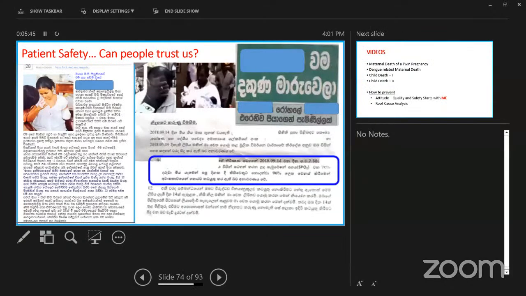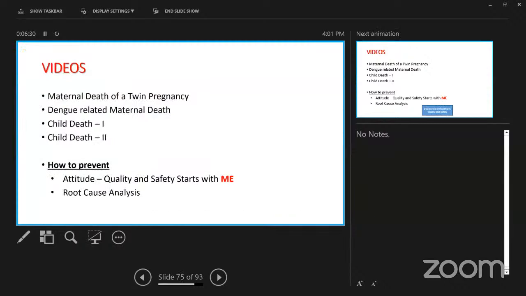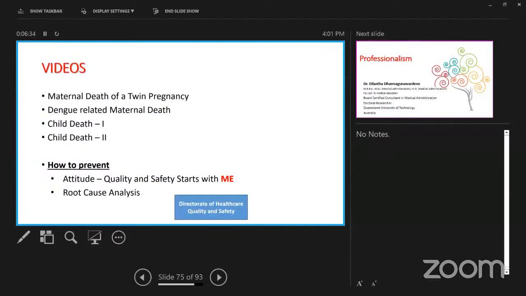Even this one, these are some of the incidents that have happened in Sri Lanka. A very famous incident, the loss of the left arm of a law student from Colombo University. In this incident, I'll show you the video, if possible, at the end. This mother had a maternal death following a twin pregnancy. And ultimately, this father was left with two very small neonates without their mother. So I'll show you some videos on these at the end. Then wrong side surgeries. These are some of the incidents that have happened in Sri Lanka. Then I'll show you these videos after the presentation if I have time.